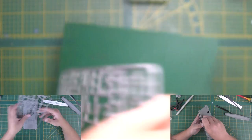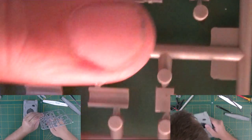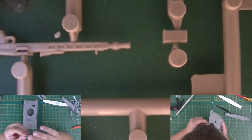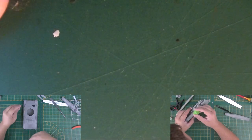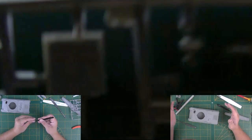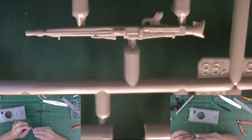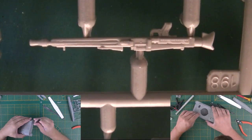And let me turn it around. And then you can see, especially here in the front, the cooling holes. How it looks now. Let me see if I can turn it around like this. No, I can't, sorry. I have to do it like this. Now, there's a very big difference between the two sides. And I don't think that's supposed to be that way.